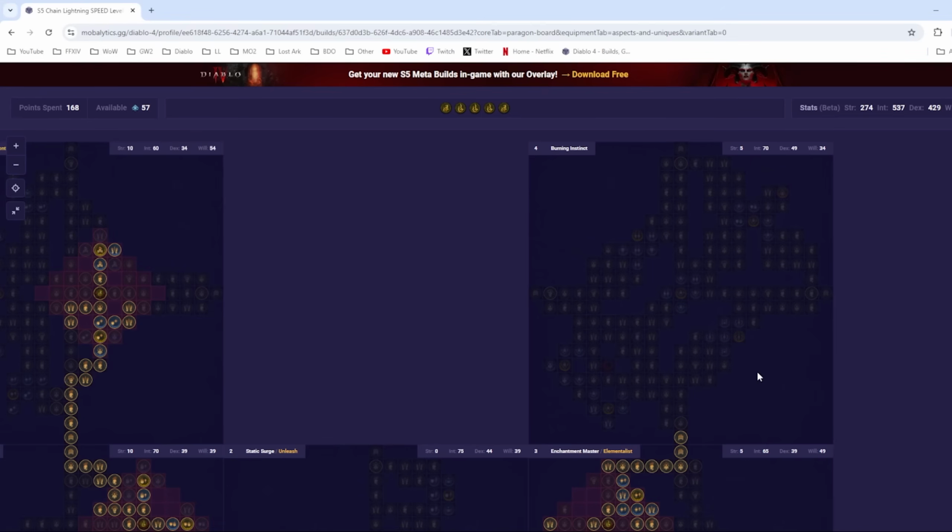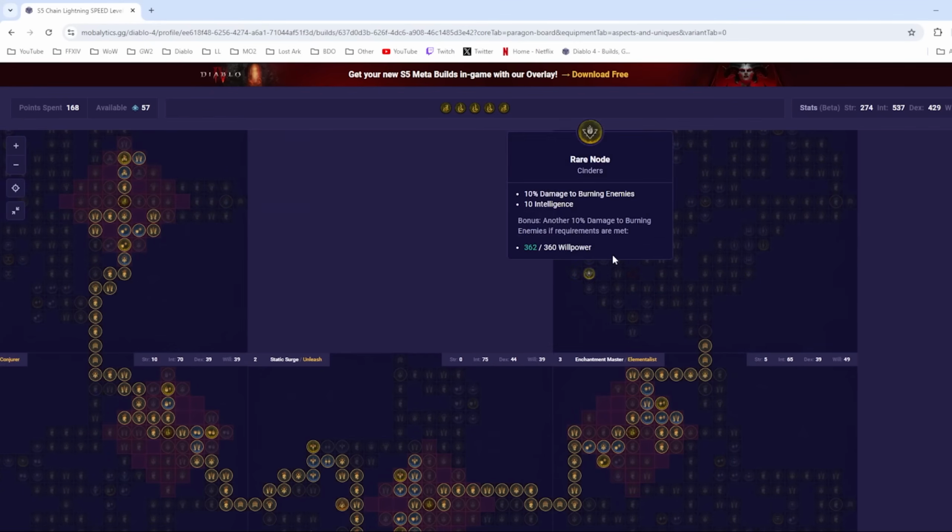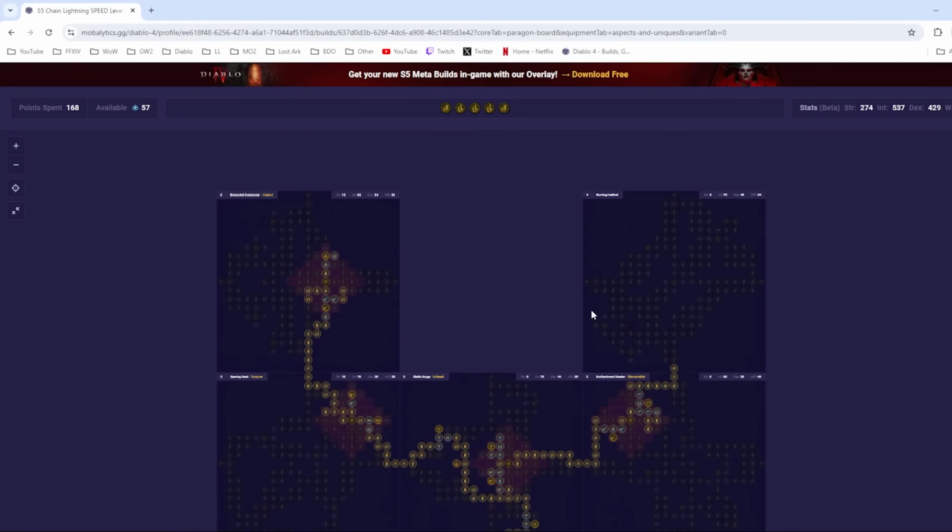But while leveling, I just wouldn't worry about it. I just leave it like this, put a few points in. You can start moving into the damage, put the fire boards if you want. But yeah, this will easily get you into the 90s to 100. I'm going to do this all the way to 100, and then I'm going to release an end game lightning build, which, you know, subscribe if you want to see that. But this will easily get you to 100.